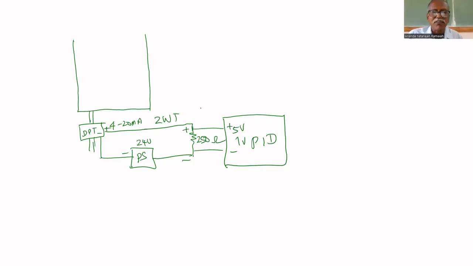Have you understood this? Pin numbers 3 and 5 of the PID controller, this 250 ohm is connected across them. The PID controller works on 230 volts. Across pin numbers 1 and 2, you will get 230 volts. That's why you should not think it is an electronic instrument. The back panel you should not touch. That's why I'm telling this. You are giving 230 volt power supply. Inside it is converted into 24 volt or 12 volt or 5 volt. That's why, at the back panel, how much power supply are we giving? 230 volts. It is open, not like the electronics lab.